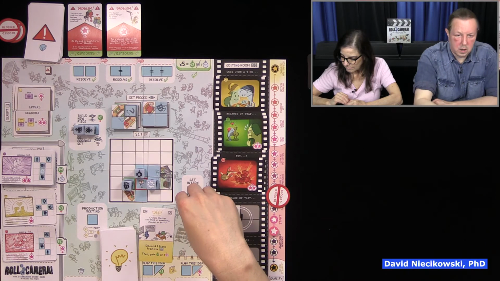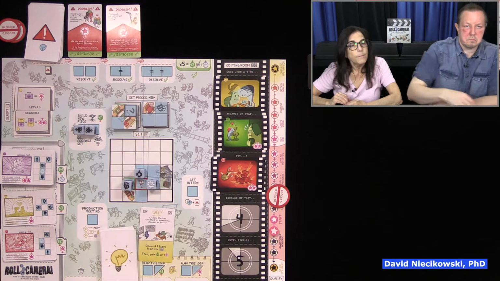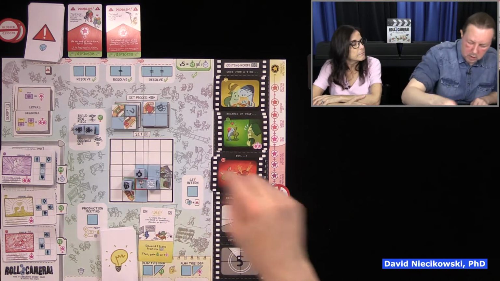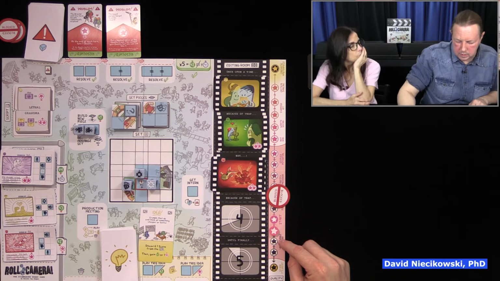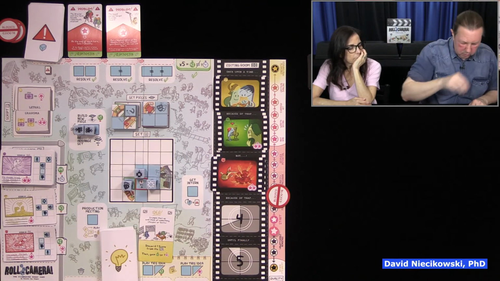I'll just get rid of a card. Okay. Yeah, because I don't care if these stay. Okay. I mean, think about it. Yeah. Losing a quality although it can help with the director. But we're probably going to go up a quality anyways when we do the scene, so that's okay.